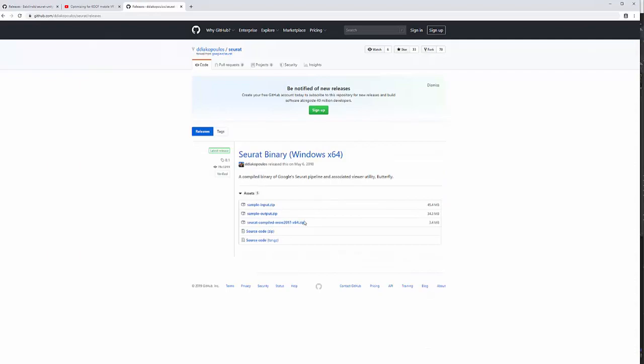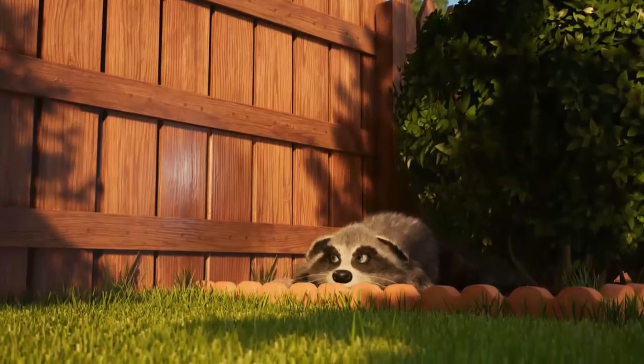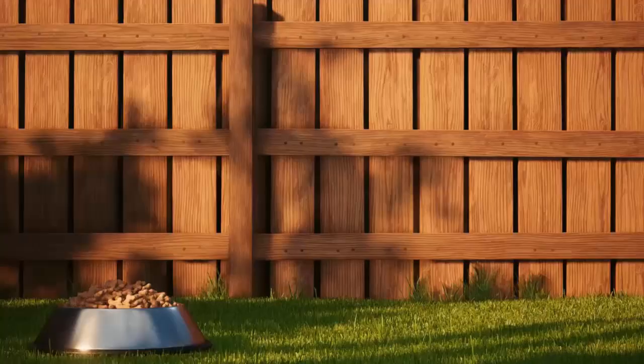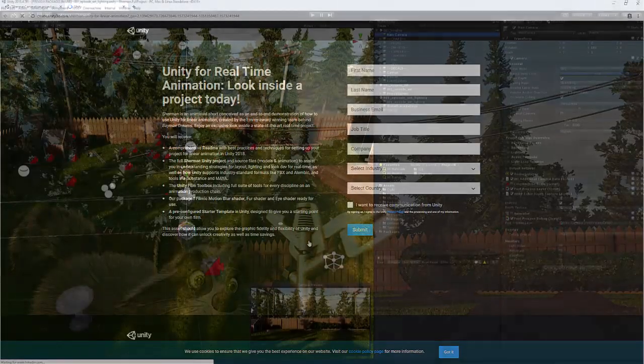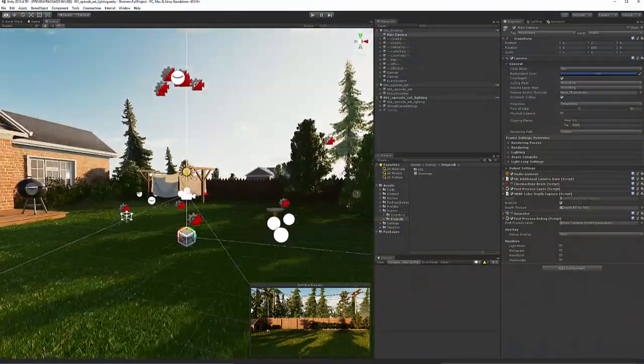Now, let's dive in. In this video, we're going to use a scene from Unity's Sherman project. I chose this scene because it's brightly lit, has a bunch of alpha cutout objects, and has a lot of detail. If you want to download the Sherman project scene into your own project, you'll have to do additional work and remove the non-VR post-processing effect and remove some of the cinematic components.